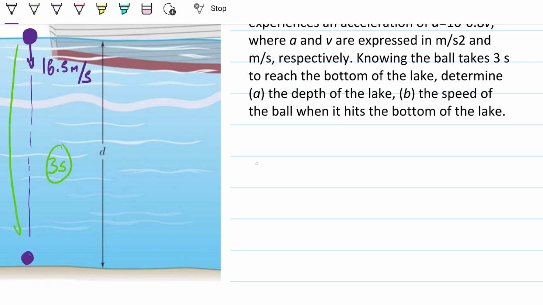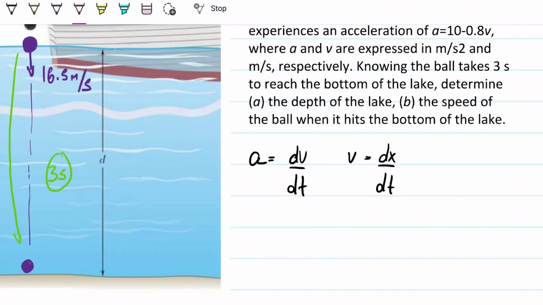What do we need to know? Well, really, all we need to know is the very basic: acceleration is just the rate at which the velocity changes with time, and the velocity is just the rate at which the position changes with time. In this case, for my position, I'm going to be using this vertical coordinate here. So this is going to be my x. I'm going to say that the zero of this x starts right here. Therefore, here will be, call it, 1 meter of x. This would be like 3 meters of x, 7 meters of x, and so on and so forth. So when it goes all the way down, x equals d, d being the depth of the lake. All right. What else do we know?